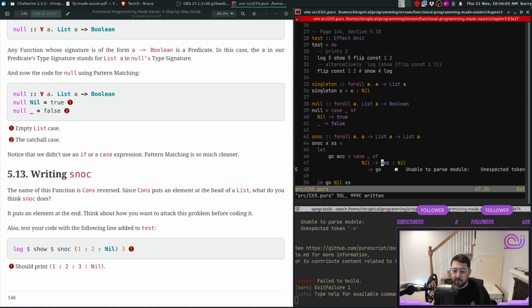So if we have an accumulator that starts to, we just need to put y here. No, but that prepends it, right? This is just like prepend the thing, and that's not useful.